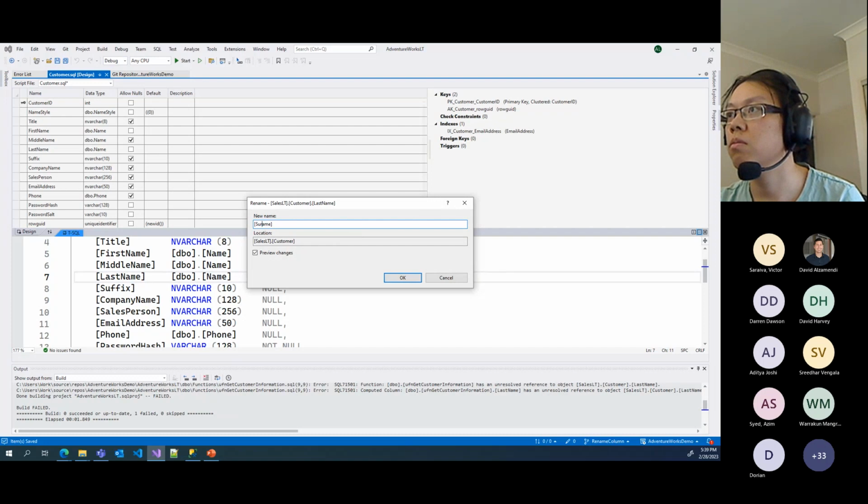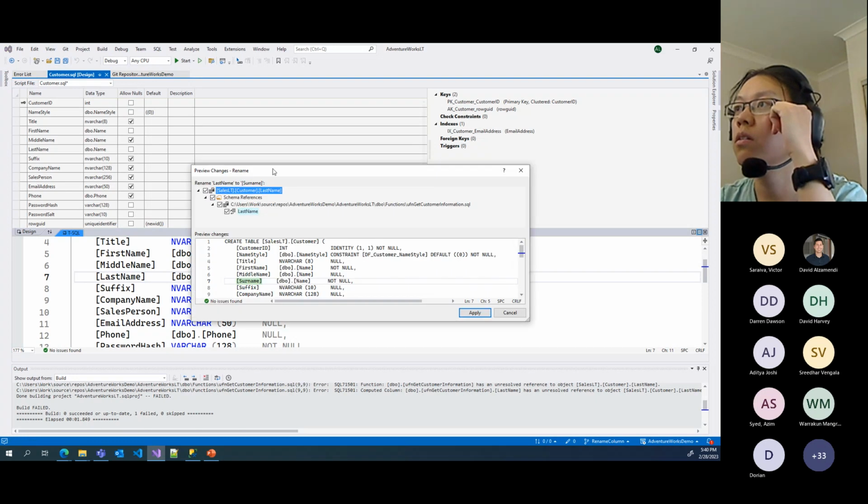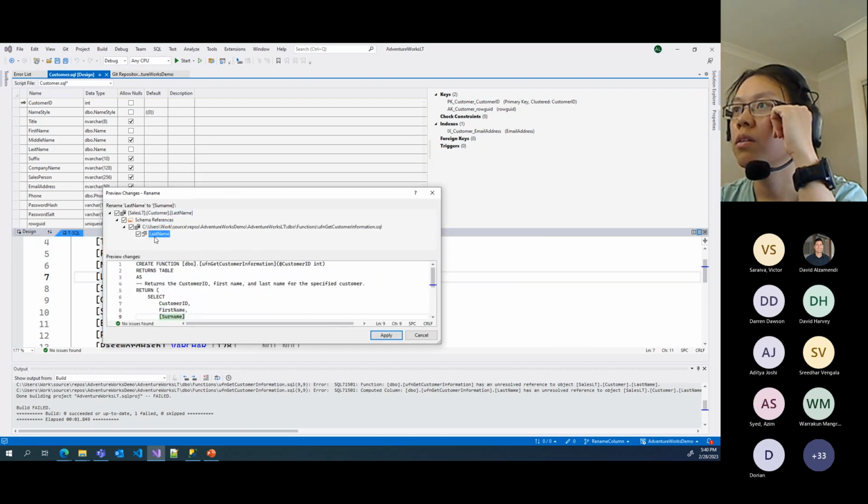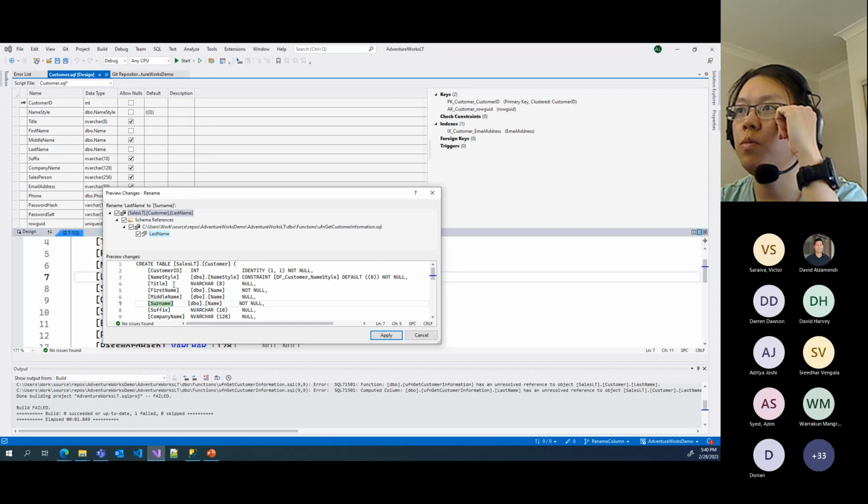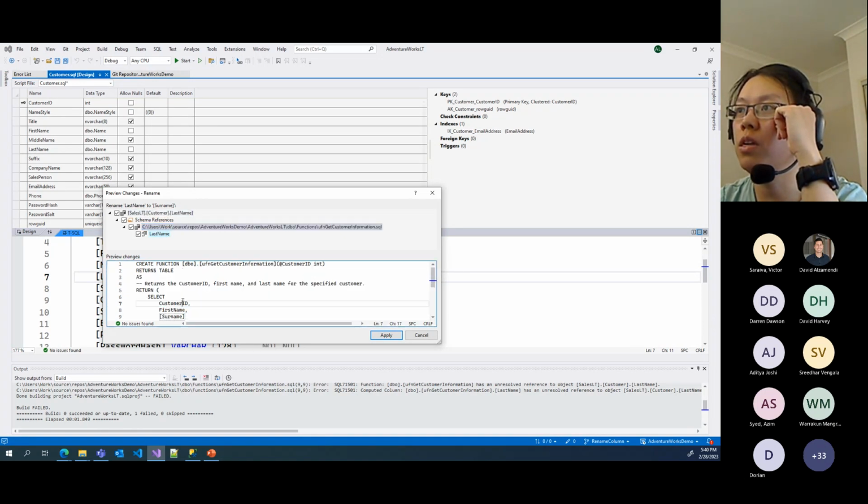surname. With the preview changes right here, you can see that it's trying to rename my table, but it's also finding the function right here, and it wants to rename that in there as well.